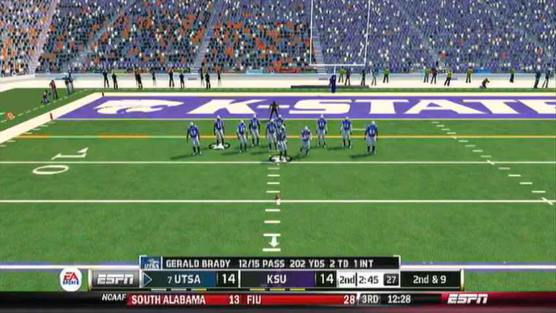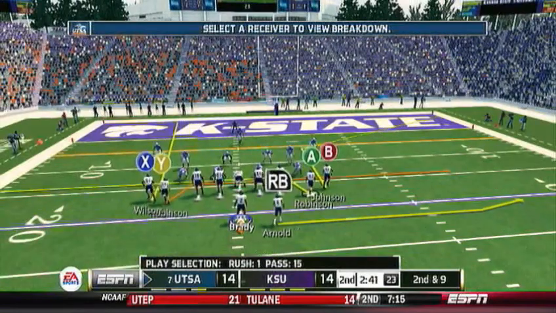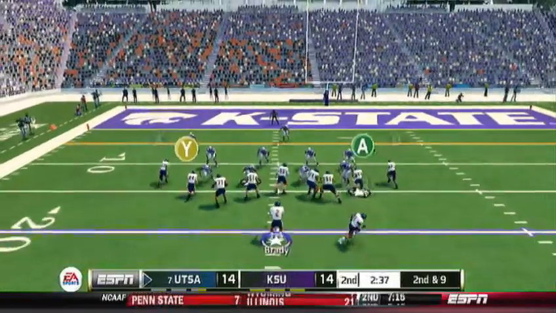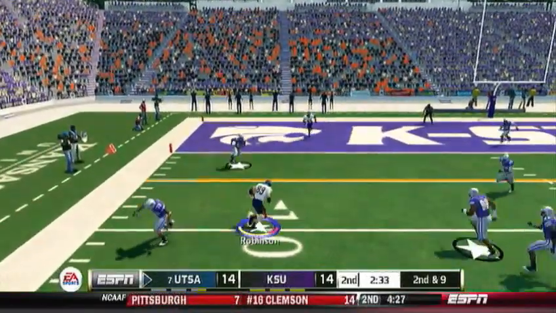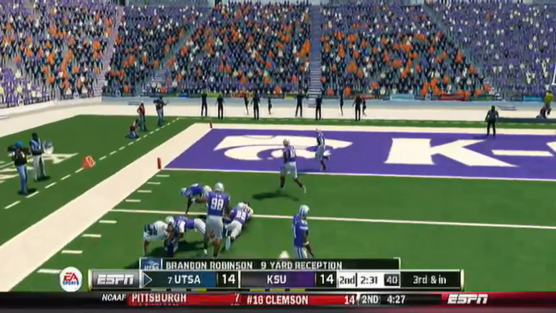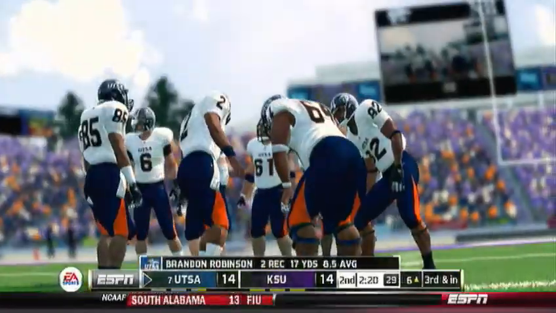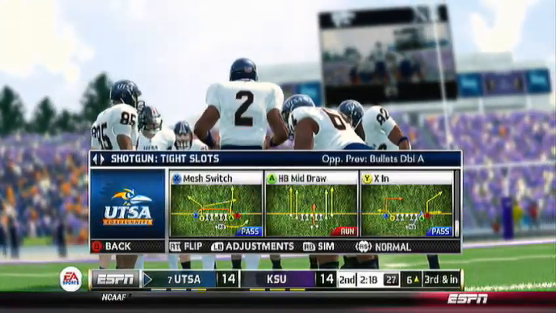Mesh is phenomenal. Okay, this is good to run in the hash as I am right now. You got this corner to the right. You're running a flare out from the running back, and then you're running a mesh in the middle. So whichever guy seems to come open, like A right here, he'll spin back in. That's a first down. That guy's a phenomenal receiver. He's my best receiver, but I mean, he had 5 yards when he caught the ball. All right, so we've done mesh switch.